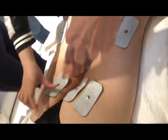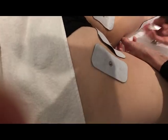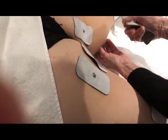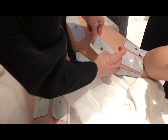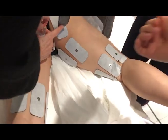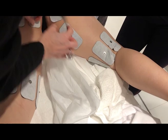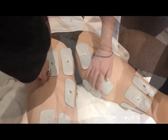Yes, good. Good job. A little bit, because I cannot. Hold on. Can you lift up the leg? I have. Yeah, because I want to go there. Yeah? And I'm a little bit higher this one, too. And then I can go there.